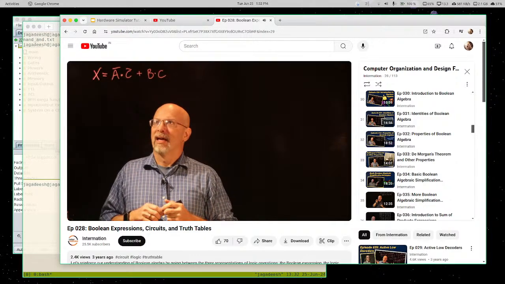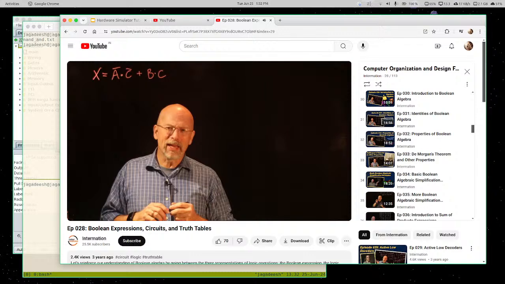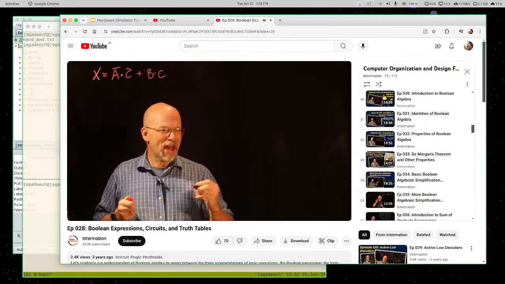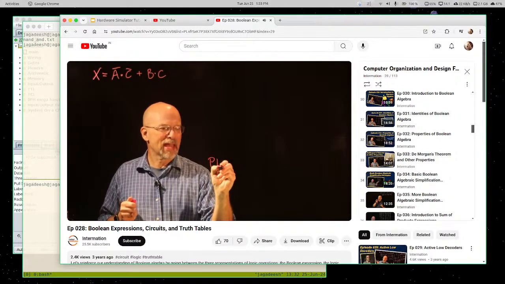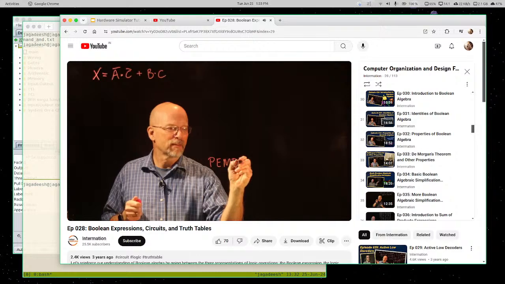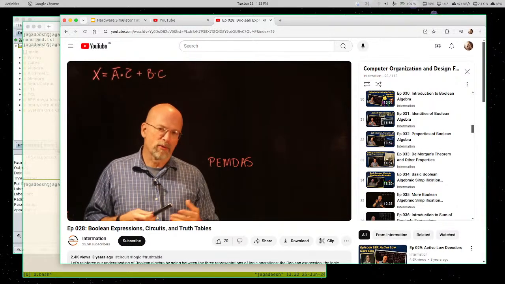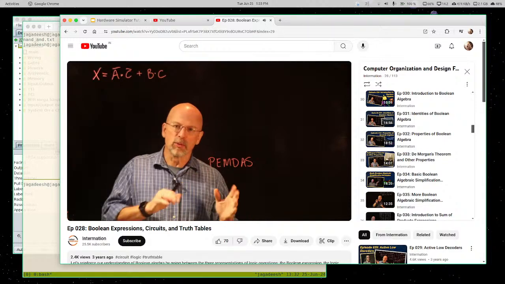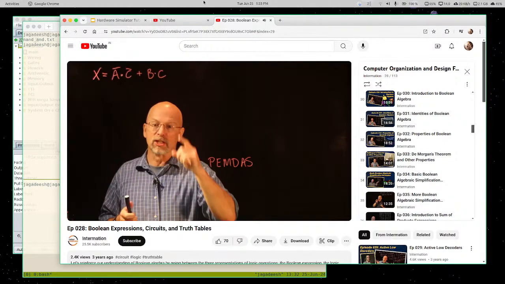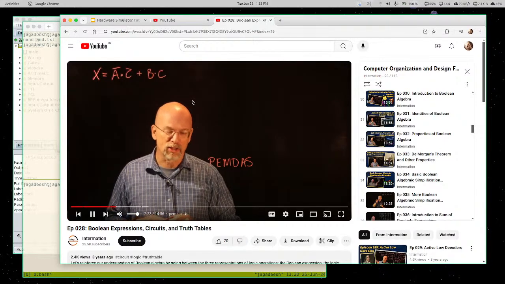Many of you probably have experience in mathematics with the saying PEMDAS, right? This represented the order of operations, the order in which you were supposed to perform operations in one of these expressions.